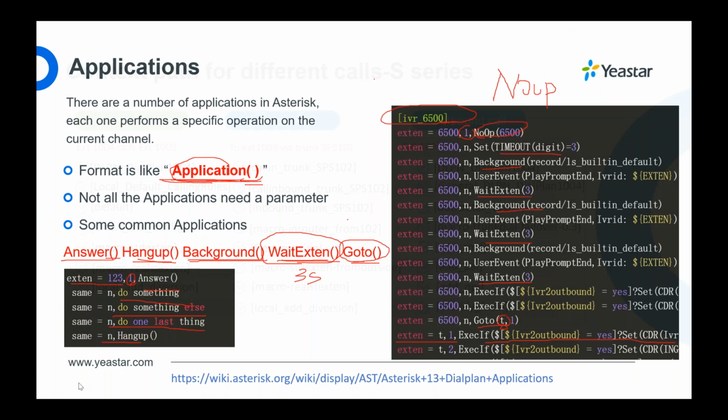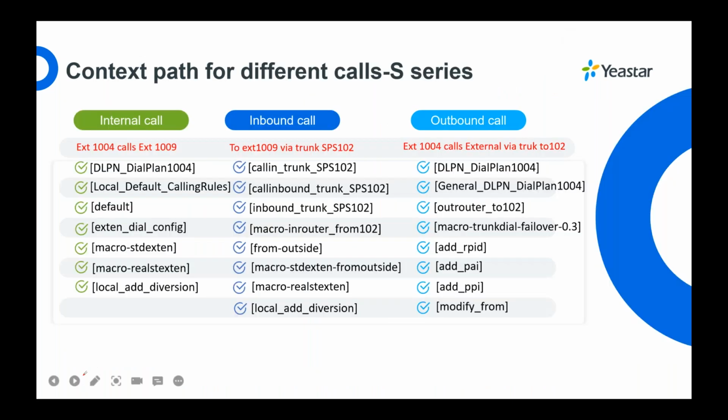Okay, so now we just learned the 4 parts: context and context name, extension, priority, applications. But for a real call, the PBX will execute from one context to another. So it is good to know what the context path is for the normal calls.